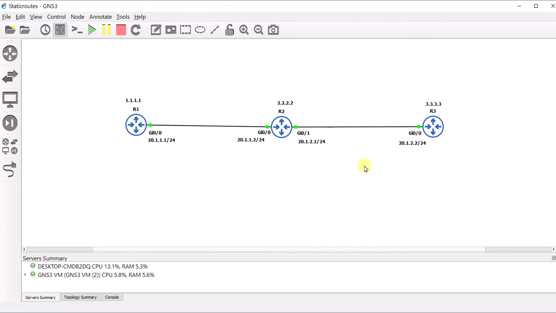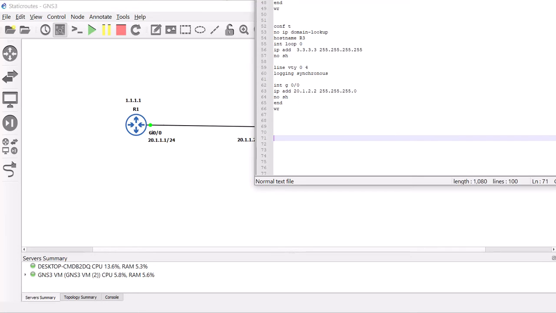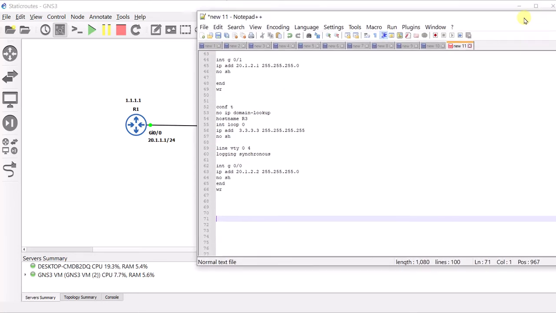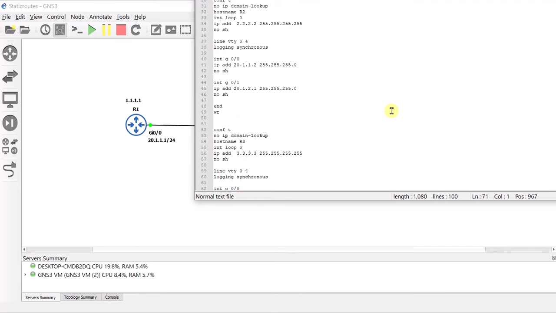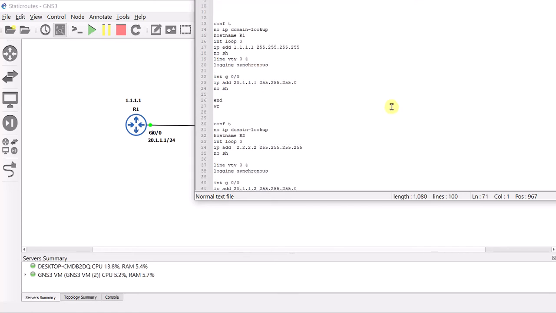We are just going to make sure that all the loopback addresses and the interfaces are able to ping each other, and we need to make sure that there are static routes. To make it quicker, I've created this file. In this file I've done the configuration for R1's loopback address, and I'm applying the logging synchronous command, so the messages don't go at the end of the line while they are appearing. So the cursor is always on the prompt.